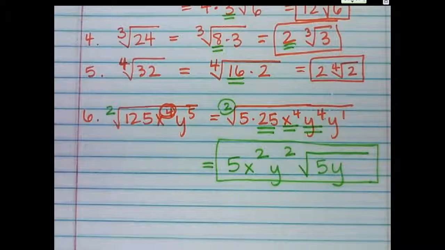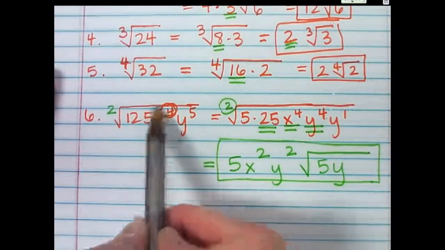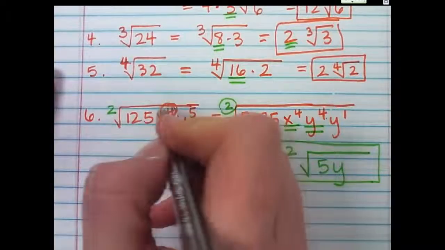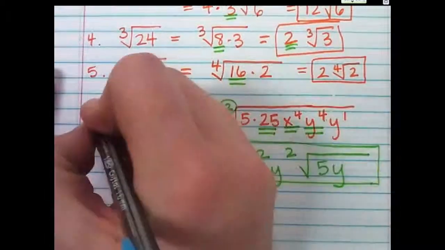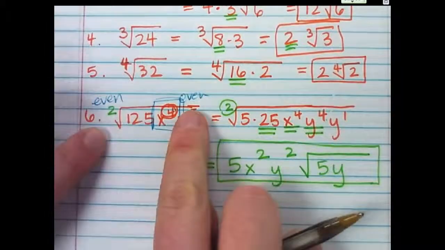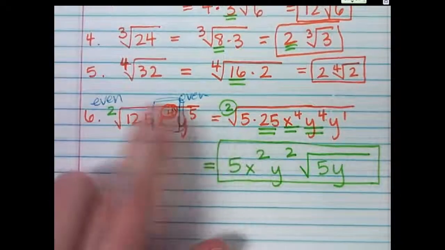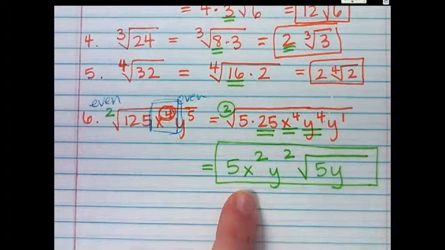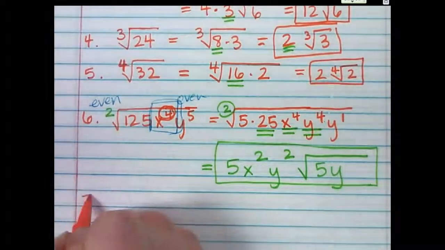So you have to be careful here because you do need to check for your special cases. Do you remember your special case from yesterday? It has to be even on the inside and even on the outside. So the only one really we need to look at is x to the 4th. It's even here, and it's even here. But when it came out, was it even or odd? It was even, so it's not a special case. Remember, if it's even and even here, and it comes out odd, that's when you put absolute values. I think I only have like 1 like that today, though.